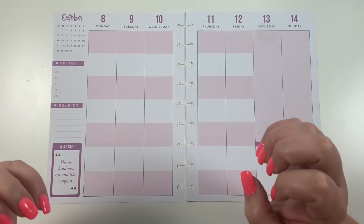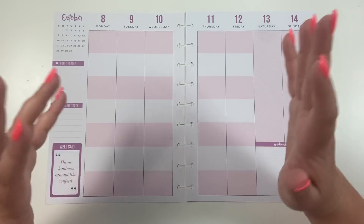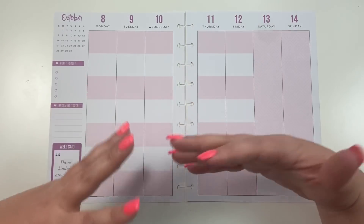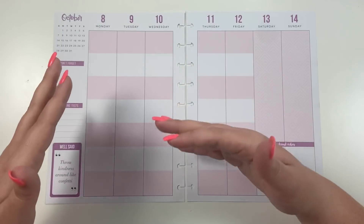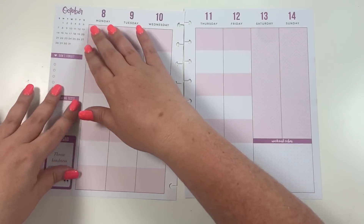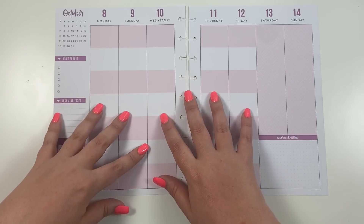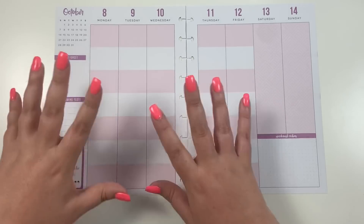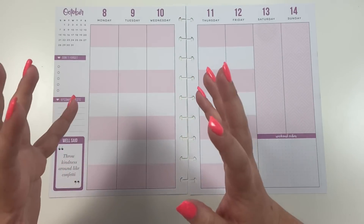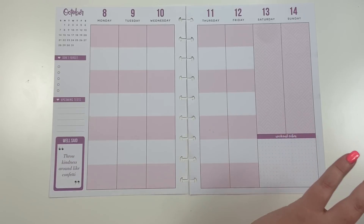The other option is that you look at the color block layout as a blocked layout where each row is going to be for something different. I think with color block you really have to pick one or the other. I like things to be separated — that's why I have multiple planners: a catch-all planner, a social media planner, a faith planner, a lettering planner. So if you're like that but not ready for multiple planners, the color block layout is great because you can compartmentalize based on the rows without needing multiple planners. I'm going to show you how to use this layout both ways — starting with treating it like a normal vertical planner.